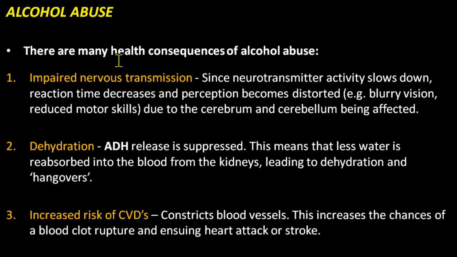There are many health consequences of alcohol abuse as well. So first is, of course, impaired nervous transmission. So since neurotransmitter activity will slow down, reaction time is going to decrease and perception becomes distorted. For example, you're going to have reduced motor skills and blurry vision. The cerebrum and the cerebellum in the brain are going to get affected. Dehydration is going to occur because ADH, which is usually released by the pituitary gland in the brain, is going to get suppressed. ADH allows water to get reabsorbed from the kidneys back into the bloodstream. So less water is going to get reabsorbed into the blood.